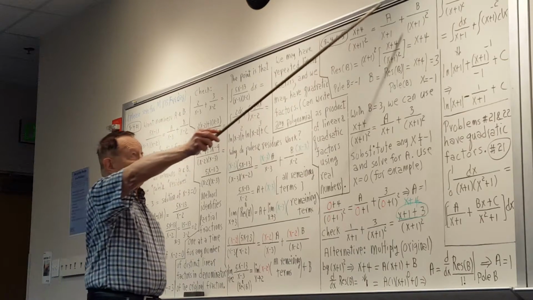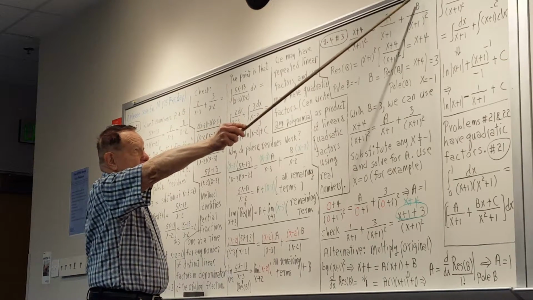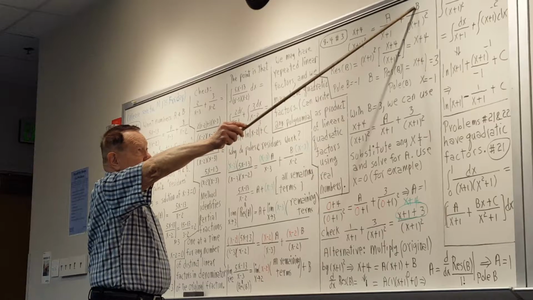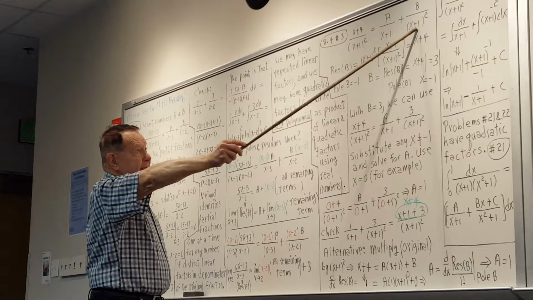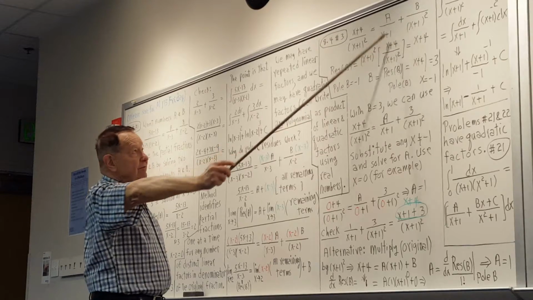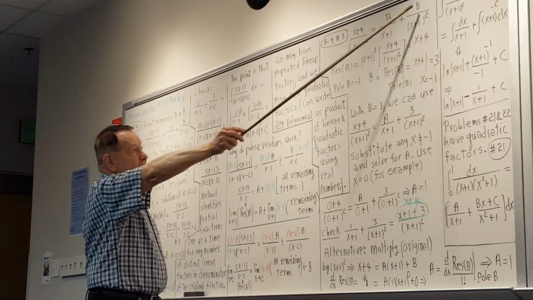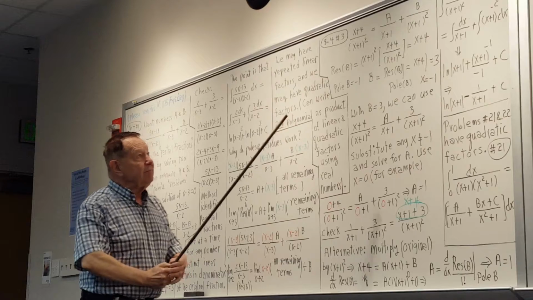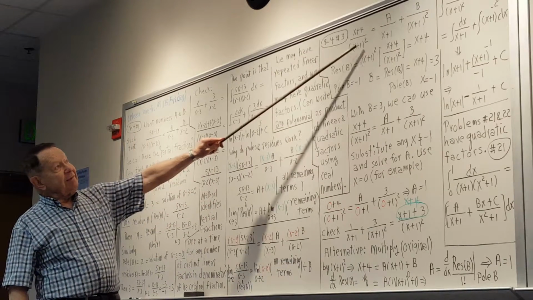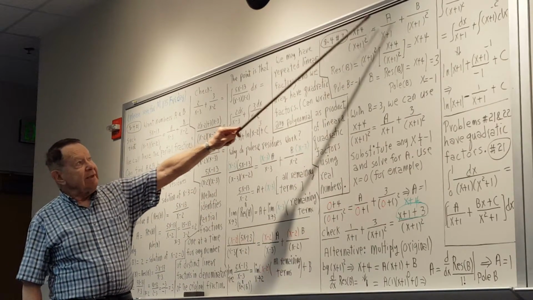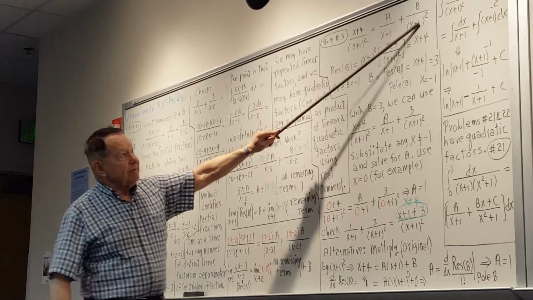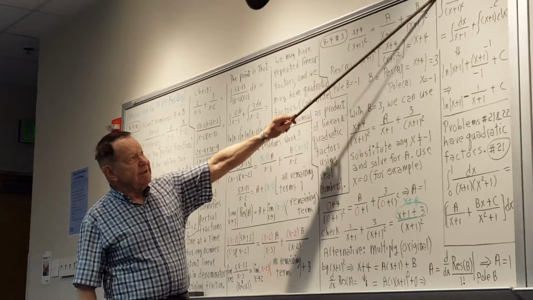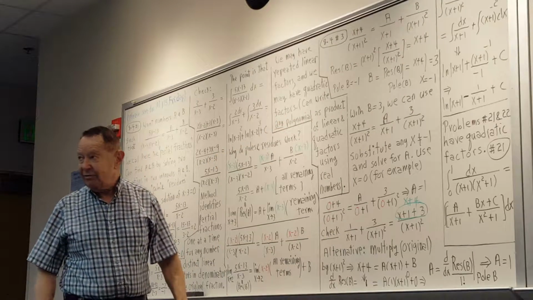And so what you're going to get then is the residue for B, and you think of the minus 1, where this factor is 0, as the pole for B. If this had been cubed, you'd have an A over x plus 1, a B over x plus 1 squared, and a C over x plus 1 cubed.